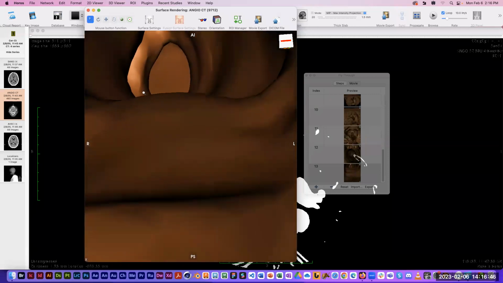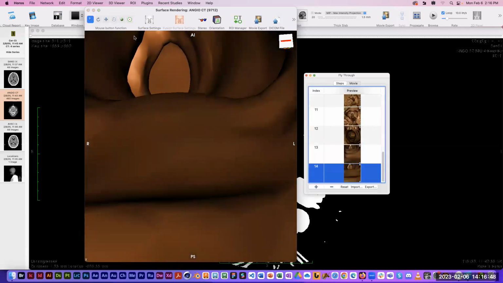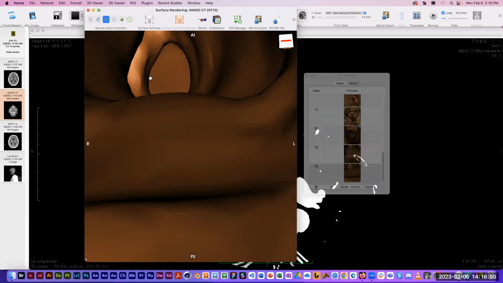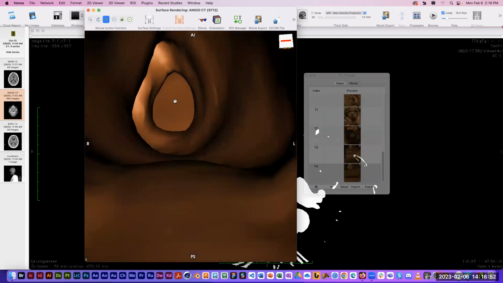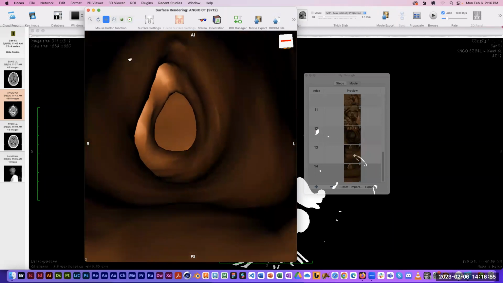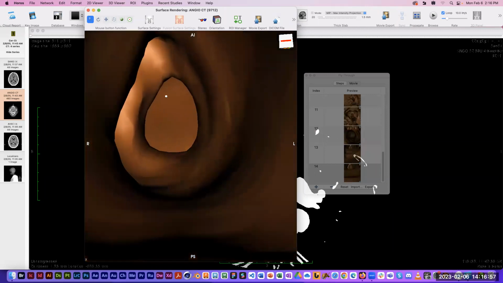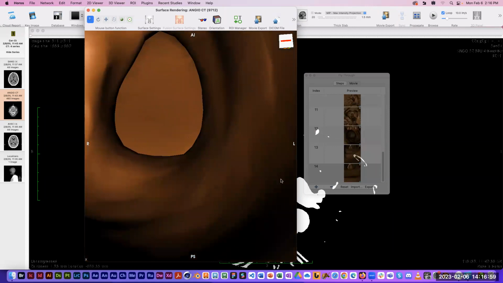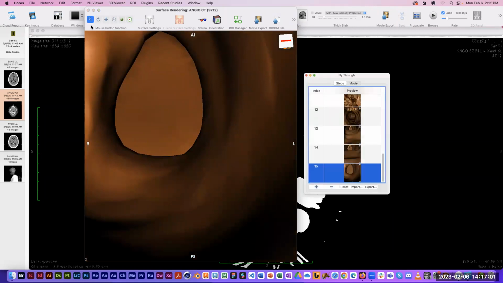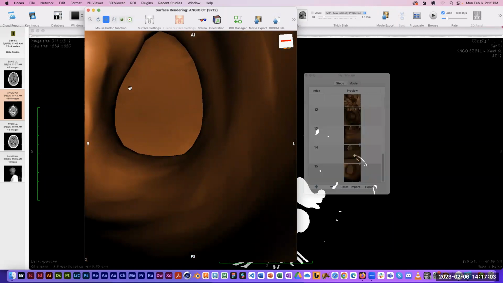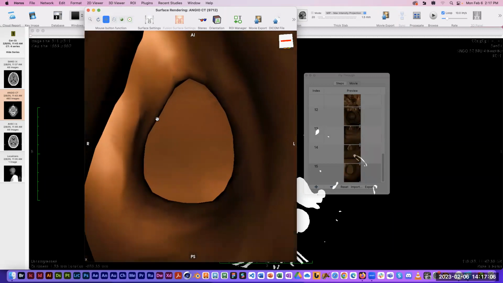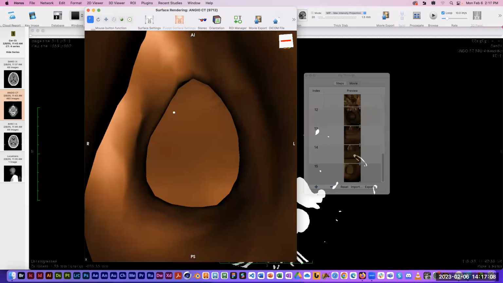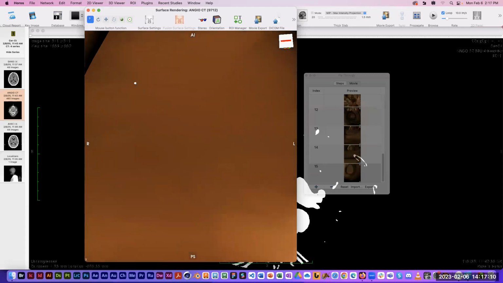zoom in a little more, make a keyframe, drag it down again, zoom in a little more, make another keyframe, drag that right to the middle, and zoom in. And I'm not going to try to go all the way up into his pharynx and fly out his nose. I'll show you an example where I took the time to do that.